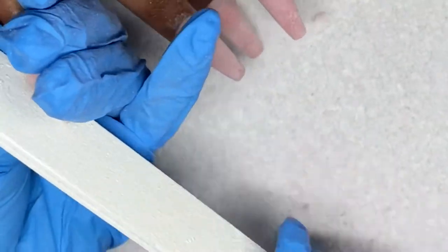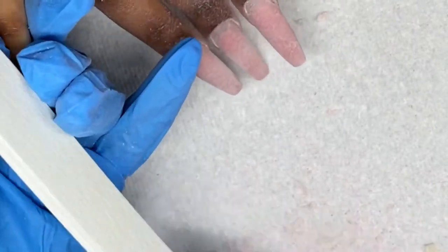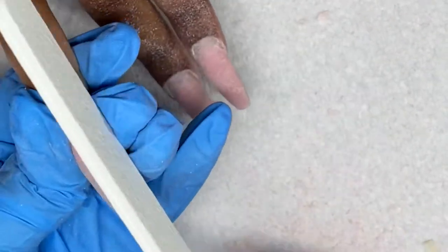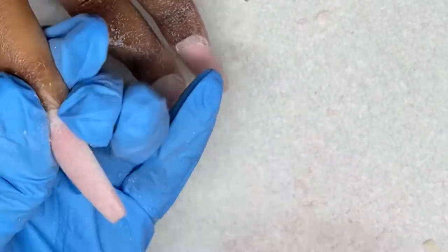Next I'm going in with my 80/100 grit files. These are not my favorite files, I must admit. I tried something new from the local nail supply store, and I mean, they get the job done, but they're not my favorites. I'm going along the sides just to clean that shape up, and then in a minute you'll see me turn the hand around to get the tips nice and crispy.